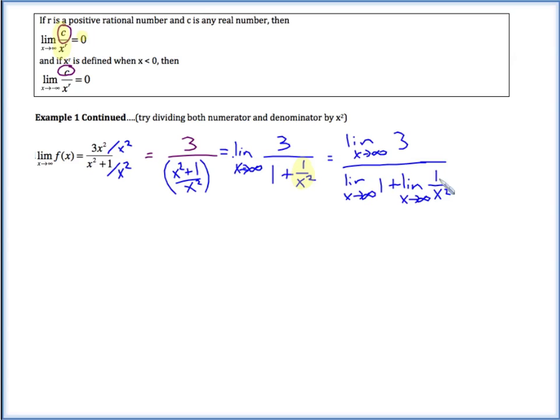We just split all that up, and so our final answer here, well, the limit of a constant is just that constant, so it's 3, the limit of 1 is just 1, and then here the limit as x goes to infinity of 1 over x squared, it's in this form right here, so that's just going to equal 0, and our final answer is just 3. So again, what that tells me is that the horizontal asymptote is at y equals 3. Alright, so that does work, but it becomes a little more tedious to find our answer.